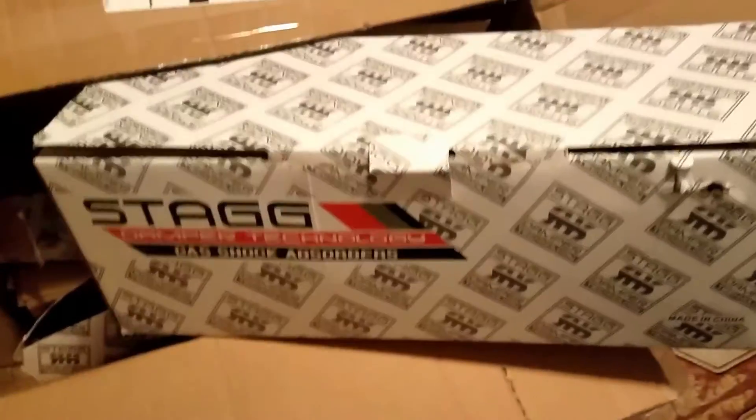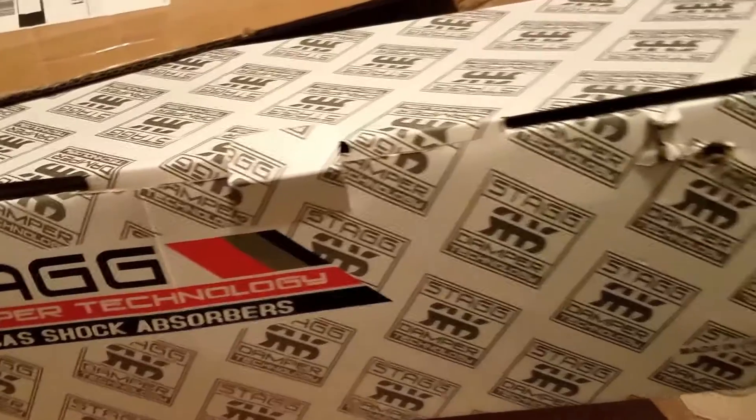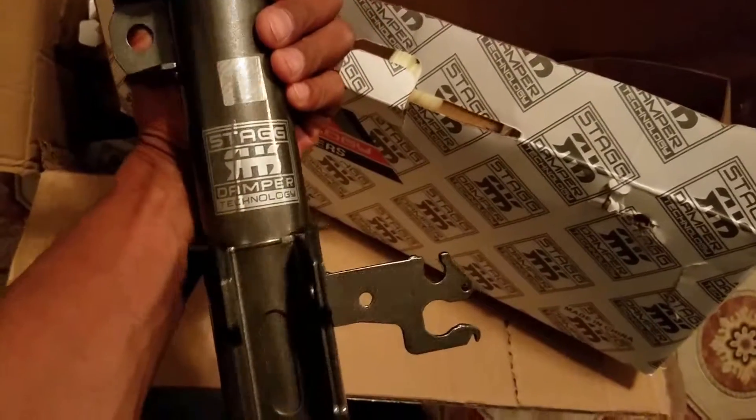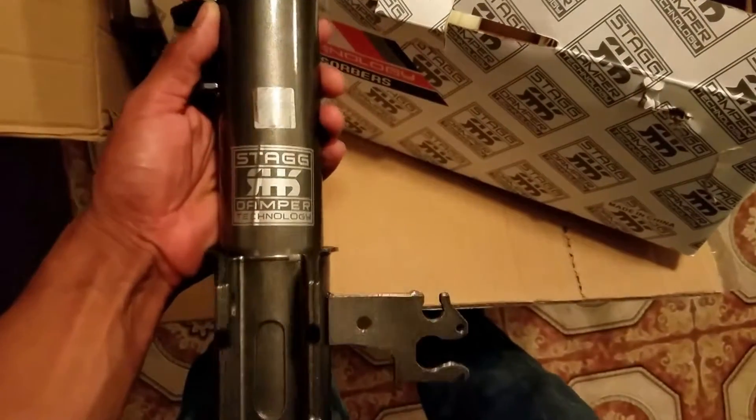Since I'm buying a lot of parts for the Cobalt as they come in weekly or bi-weekly, I don't really want to spend that much money on the Saab right now. But the struts were needed since they were knocking pretty badly. So I decided to buy on a budget. I was looking through eBay and I happened to come across this company called Stag. I did a lot of research on them, found a lot of great reviews. I did find like two or three bad ones, but having to do with bushings. The strut itself looks like it's a good quality strut. They are made in China, so they can be faulty, but anything can be faulty really.